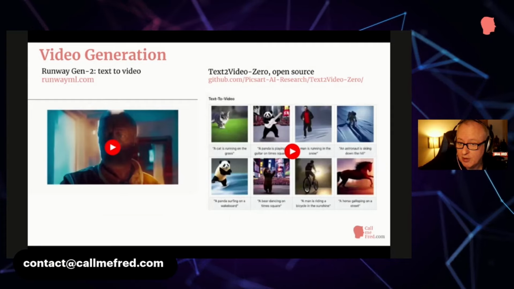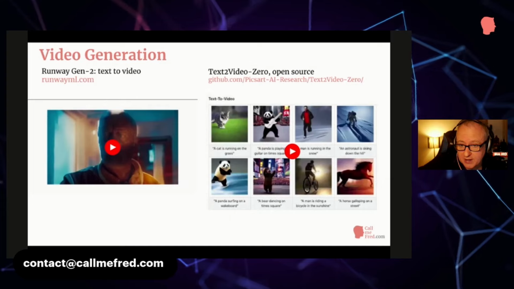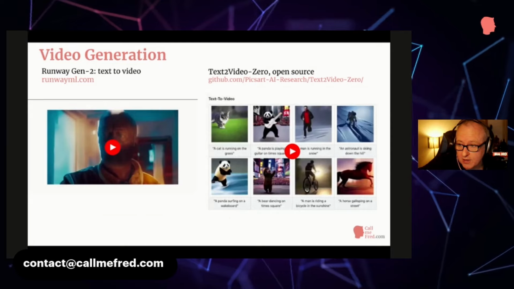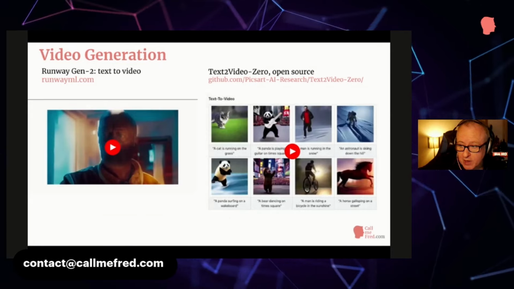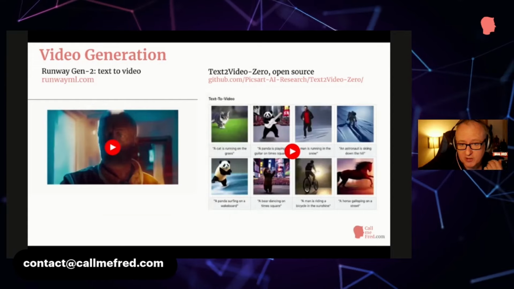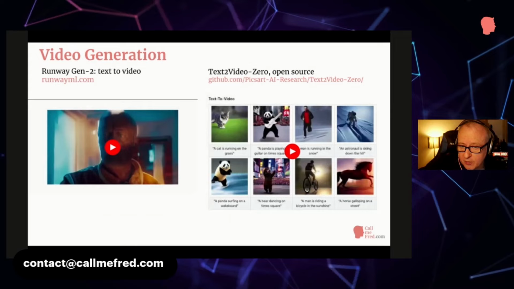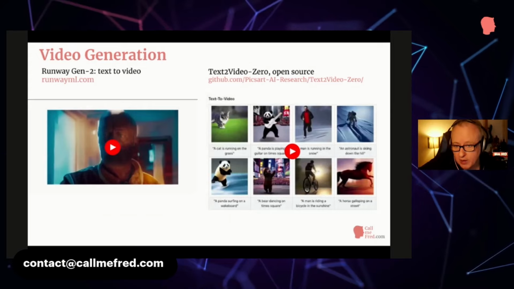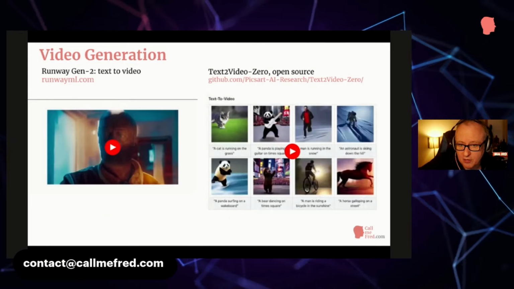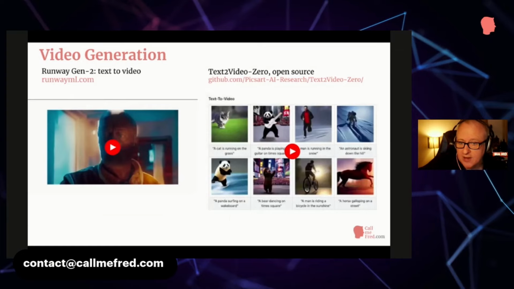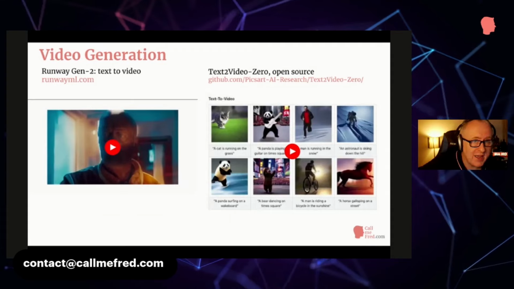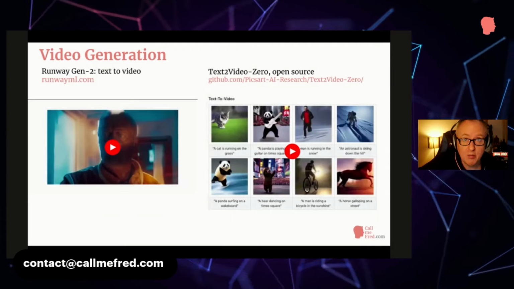I'm also sharing some examples here on the right-hand side of a promising open source text-to-video project, which you can fork on GitHub. It's called Text-to-Video 0. With both of those tools, there's no need for motion capture. It's just creativity at your fingertips. And the same techniques, obviously, will be applied in the video game industry to generate not only 3D characters, but entire photorealistic virtual worlds. You can imagine that in the very near future, you will be able to generate your own fan version of any iconic movie with any plot at any time.